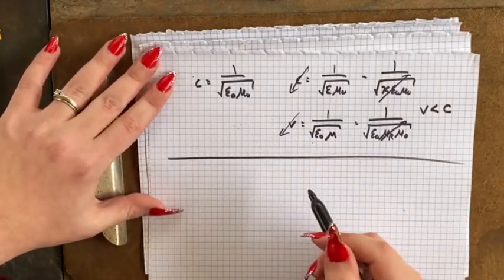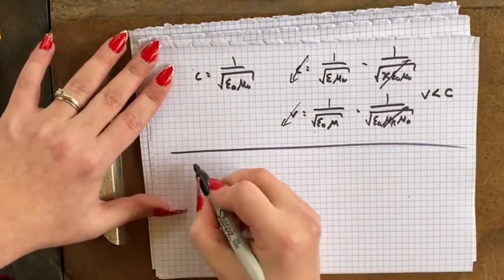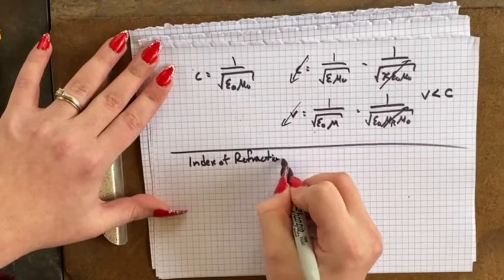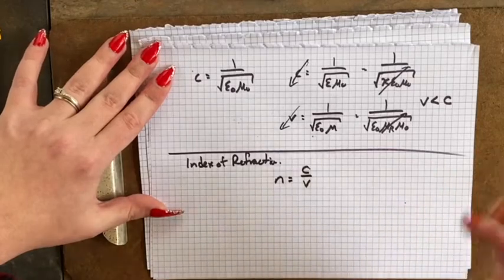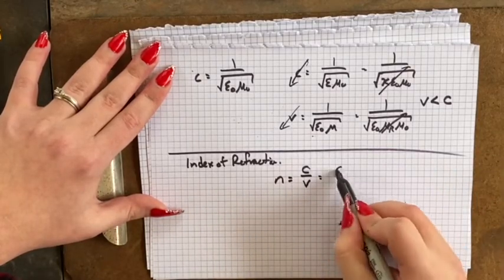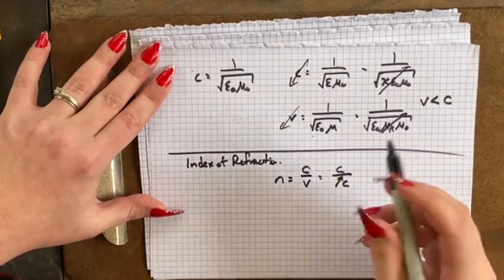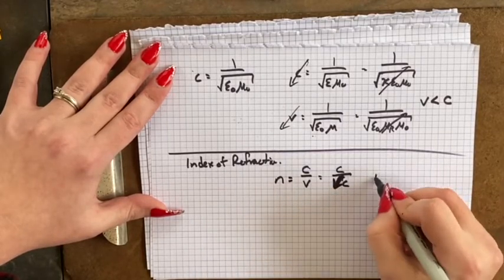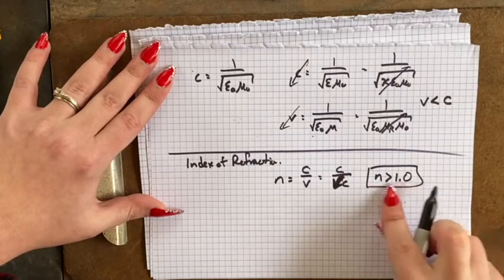So what do we want to call this metric for measuring how easily light can get through a material? That's called the index of refraction. And that value is really just the ratio of the speed of light to the speed in the material. The speed of light is always c, and v is always less than c, I'm sorry, I'm in a warp drive kind of frame. Then we know that the index of refraction is always greater than 1. It's 1.0 if you're at light speed, and everything else that has a slower speed will have a larger index.